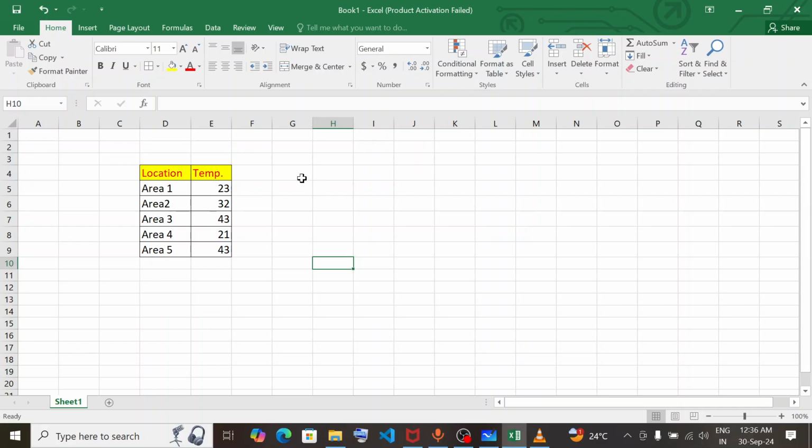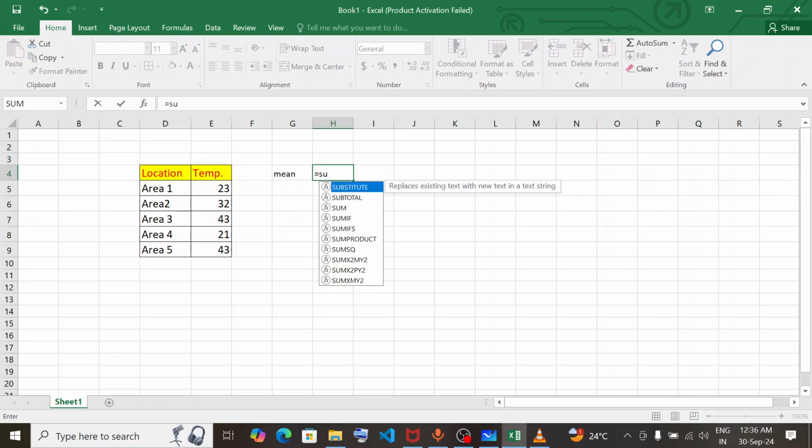Here I will use Excel to calculate this. I will write mean, and the formula to calculate the mean will be the sum of all elements divided by the count of all elements. I will use the built-in formula present in Excel, equal to sum.